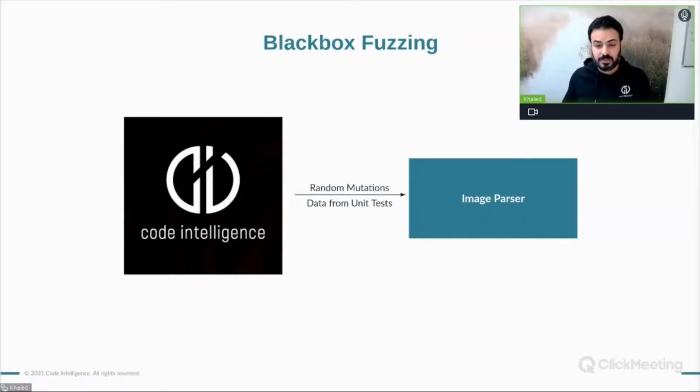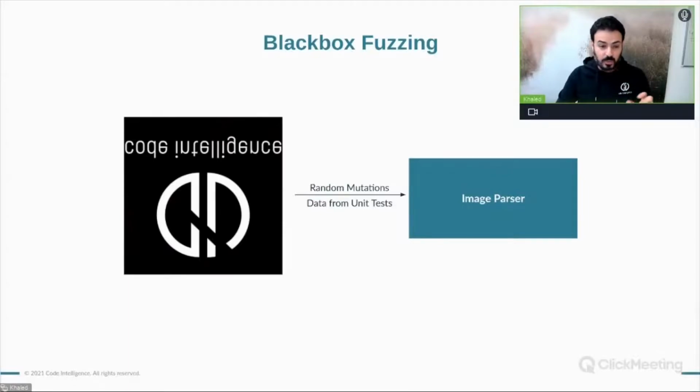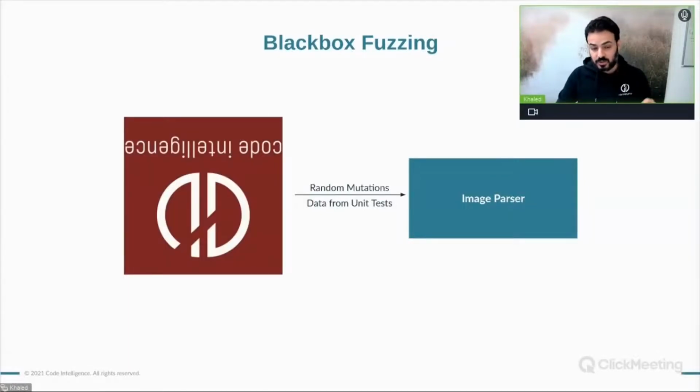So for example, in the case of the image parser, as a developer I may have some unit tests that have some images. I can use these images as input, or as seeds, for the fuzzer, and the fuzzer can then do some mutations, flip some bits and bytes, change the color, for example, with the hope of triggering a crash and having good code coverage. But this is only a little bit better than what you have seen before, and it still has the same fundamental limitations: limited code coverage and missed bugs.